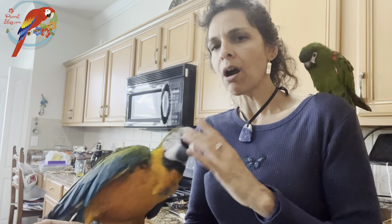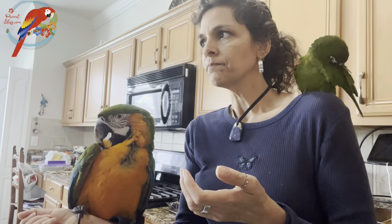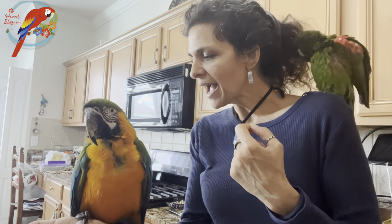While Emerald likes to do tricks on my shoulder — she's showing off her pretty wings — Kailani can do tricks too. They can both talk, they can both do tricks, they're both smart. Kailani right now seems quieter and calmer. There's a little truth that this one is a little more high-strung, but with a big macaw, her cage is so big I couldn't fit in it. We like to take her out back so she can fly around. This one needs a lot more space, a lot more food — this one needs half a cup of nut fat every day versus just a tablespoon for the mini macaw.